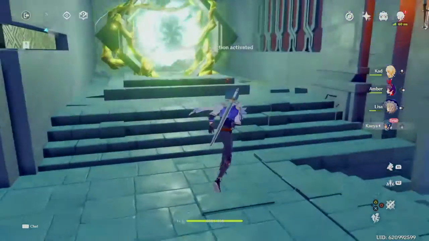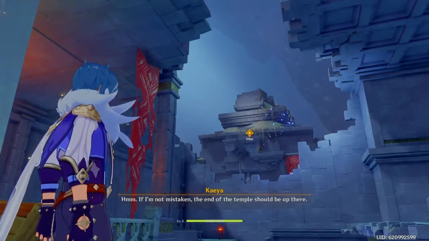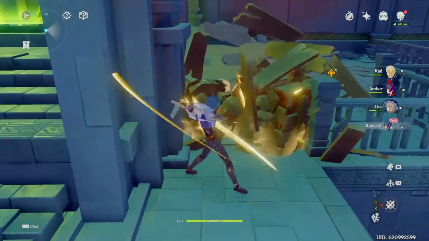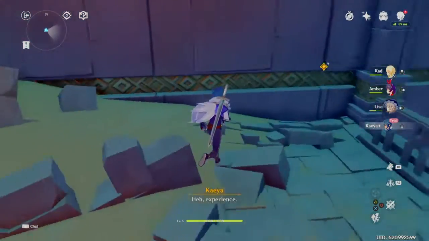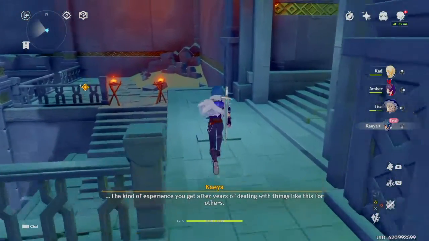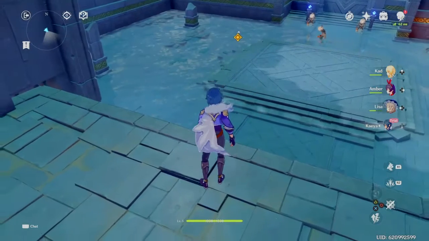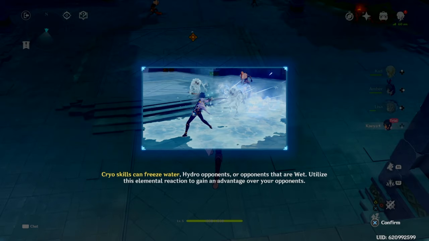Just from looks alone, I think he uses ice. If I'm not mistaken, the end of the temple should be up there. Wait, how do you know? Experience. The kind of experience you get after years of dealing with things like this for others. Water and ice are my two favorite elements. And there we are. He does use ice.